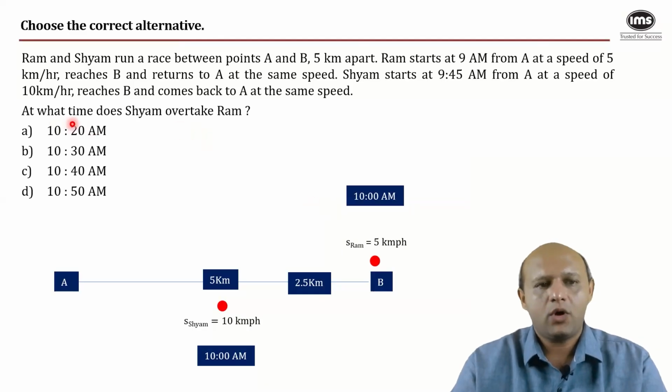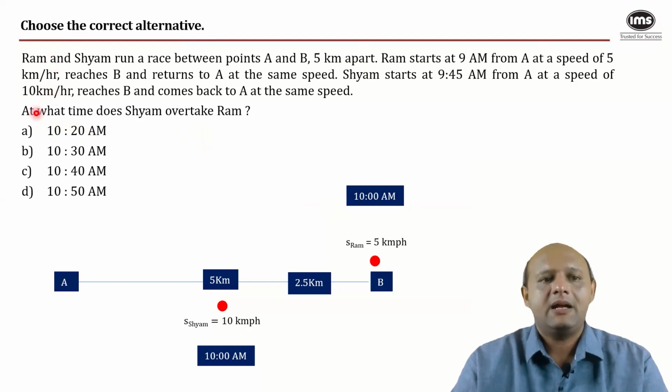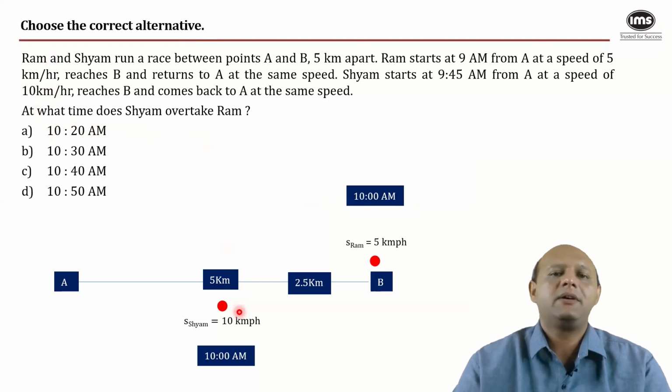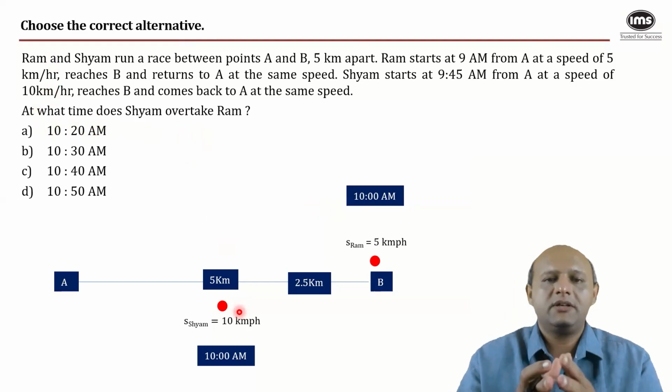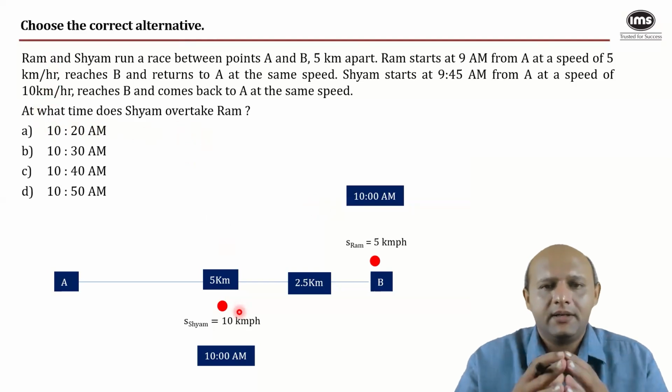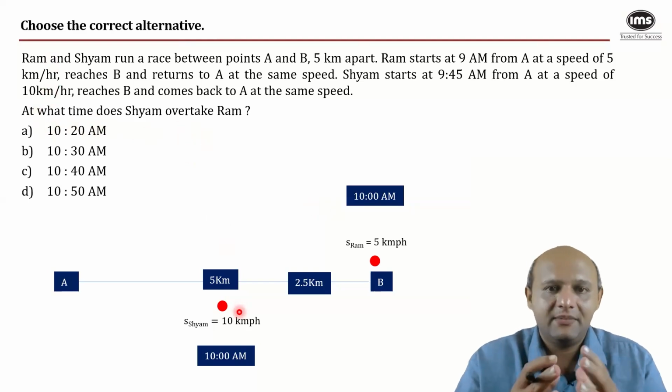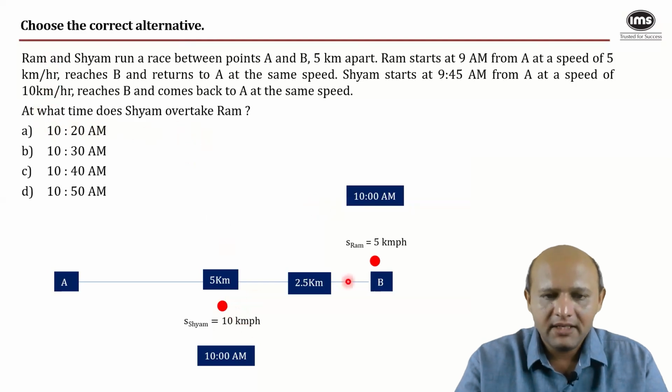The next question is, at what time, rest of the data remaining same, does Sham overtake Ram? Now this is interesting, and again you need to smartly make use of options or understand how to arrive at the answer faster as compared to when you traditionally frame equations and solve them. Nothing wrong with that, but just check the time that you would take otherwise. So now when you've already reached here, you've made use of the information given to you previously. These two people would meet at 10:10.